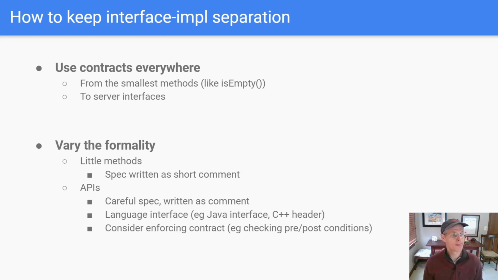Because it's small stuff. But then when things get bigger and you think about them as the APIs to your program, like there's going to be many people calling into the server API or so forth, those kinds of things need a lot more care and attention. You want to write out that contract explicitly in a comment, and you would definitely want to be using a language interface. So in this case, you would want to be using a Java interface or C++ header, and you would want to consider enforcing the contract at runtime. Now, this is just something to consider, but you should ask yourself, on the server, if it gets this message and the preconditions are violated, do I want to go ahead and just stop now, or do I want to have bad, undefined behavior because the caller didn't do the right thing?